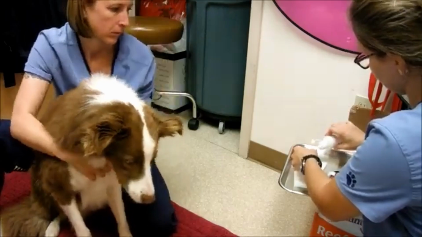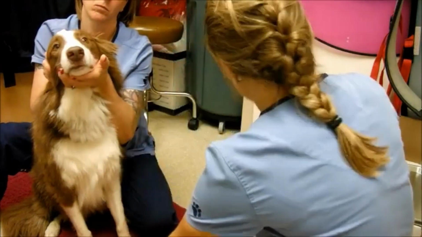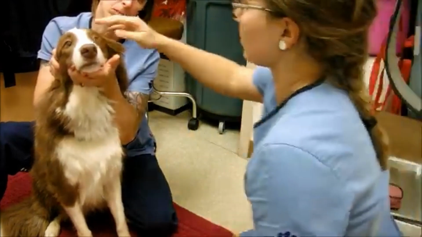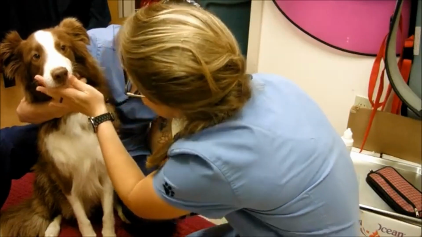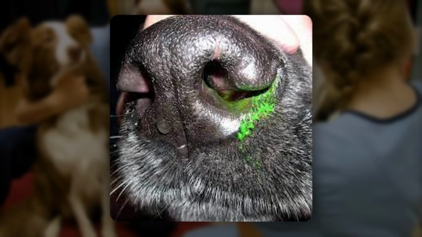However, I can do things like test for how well the tear ducts are draining. And so what we'll do is we'll put a drop of fluorescein stain into the eye, and then we just tip the head a little bit down. And after a couple of minutes, you should see fluorescein stain coming out of the nostrils and resulting in the nose glowing when we look at the fluorescein stain under the fluorescent light.